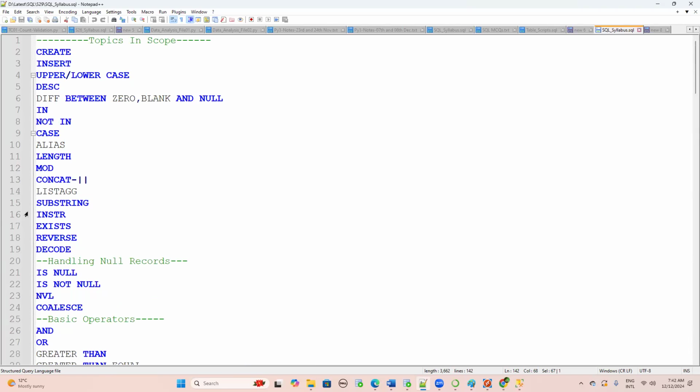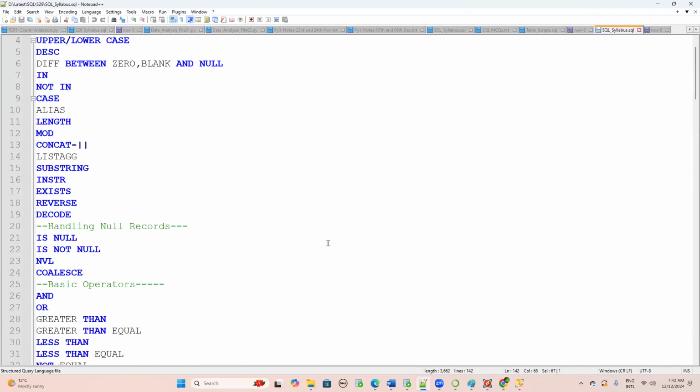Normalization or denormalization, any such concept will be a part of the course. Good question, Rahul. Normalization, denormalization, soft delete, slowly changing dimension, and OLTP, OLAP, star schema, snowflake schema, ETL, ELT, dimension and fact tables. These all are a part of ETL classes.